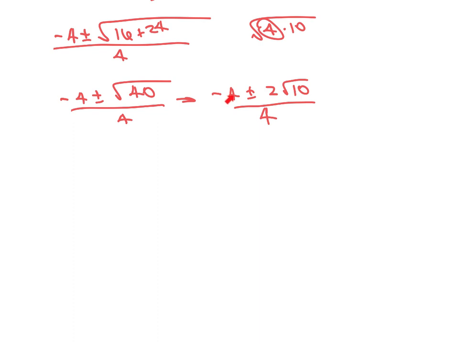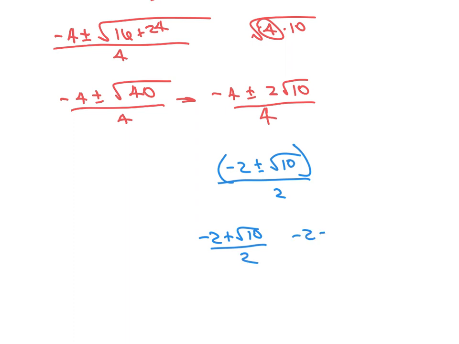that I have a 2 here that I can factor out of that. So I'm going to take a 2 out, and I'm left with a negative 2 here, plus or minus the square root of 10, all over 4. And then I can reduce this 2/4 to 1/2. So now I have that right there for an answer. Or I'm going to separate the 2 plus square root of 10 over 2, negative 2 minus the square root of 10 over 2.